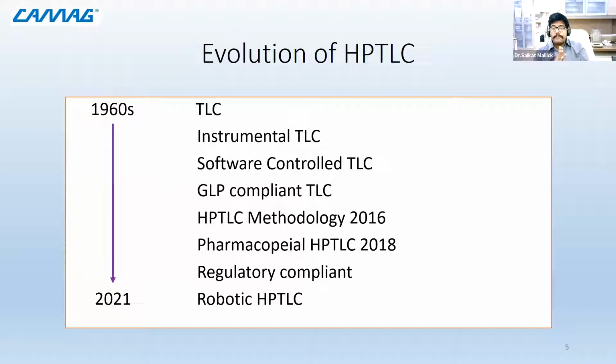And today we are happy to announce that in 2019, just before the lockdown, we launched the robotic HPTLC system, which involves zero human involvement in the analysis time. You just have to load the samples and the mobile phase, or the derivatizing reagent if required, and that's it. The entire analysis is done without human intervention, totally automated, the plate and everything. So you see how this technique has evolved, and that is why it gives you a lot of reliability and peace of mind when you go to HPTLC for your routine analysis.